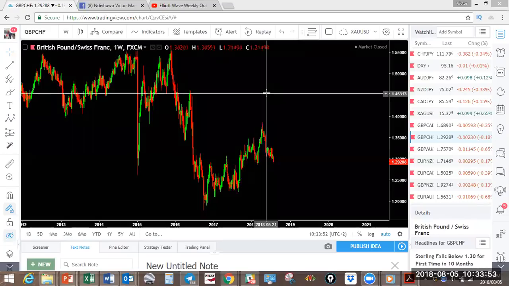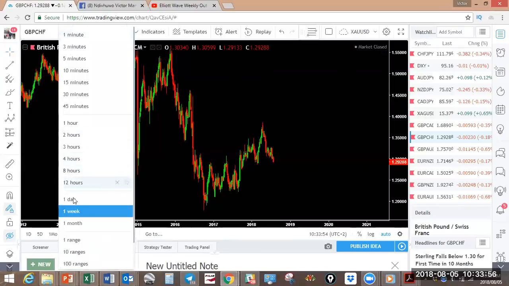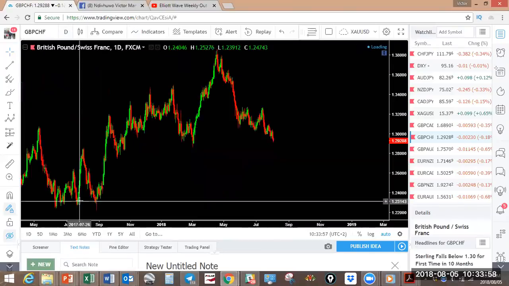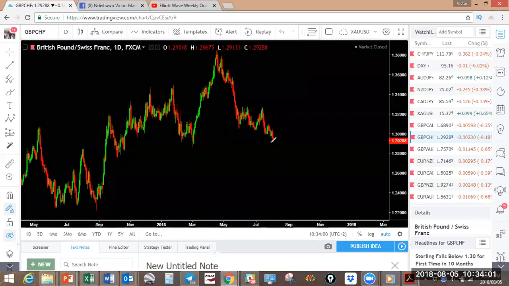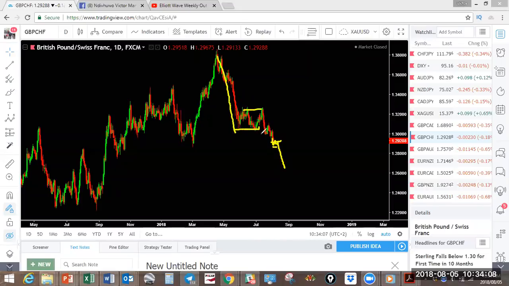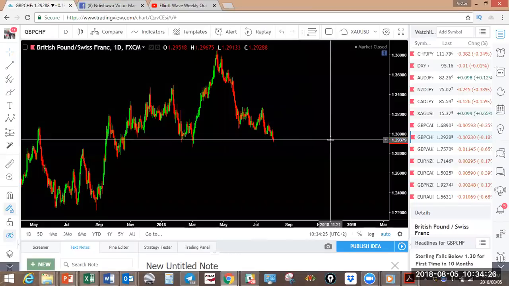Okay, so this is the daily, this is the weekly. Let's go daily. Daily confirming the same thing. Okay, so we'll look out for corrective structure to the downside. What you have here is a 1 and a correction here. Another entry here. So 1, 2, 3 move to the downside. Okay, so minimum around this level, and see what reaction you get. You possibly just get a 3-wave reaction for continuation to the downside. So that's what we're looking at on all the pound pairs. Now you'll see that very clearly when we do pound AUD and pound CAD.